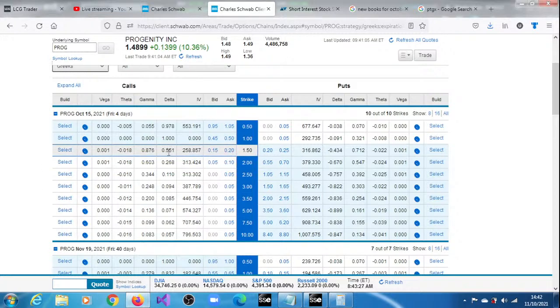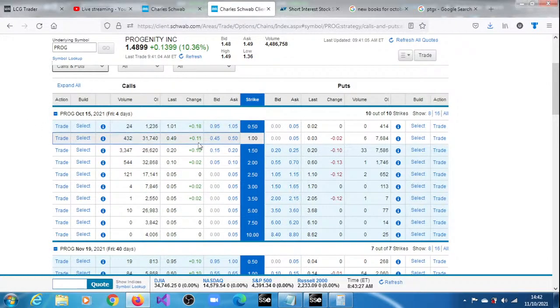The reason why we are looking at the delta is because you multiply this by 100 and then you multiply that by the open interest. I think we have an open interest of 31,000. So if you multiply 31,000 by 100, it will give you an idea of the sort of hedgings that people who want to hedge will be doing. But it's not only hedgings. People may also want to do other things. They may want to exercise. So we had a delta of 1. If you multiply this by 100, we're talking about 31 million. Is it, no, 3.1 million?